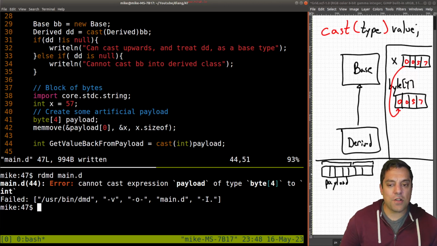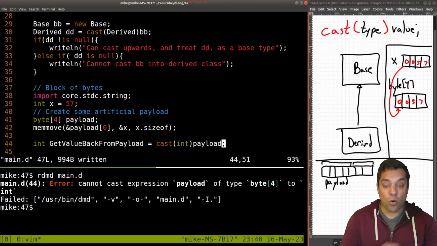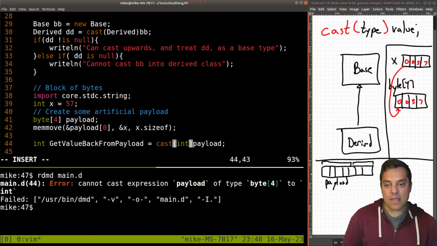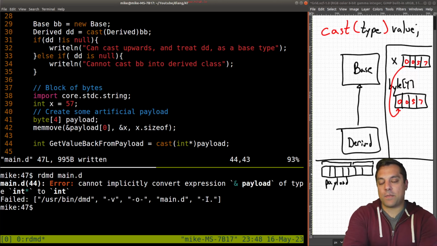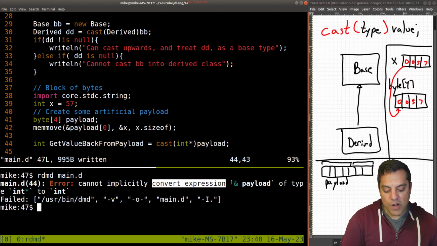So we have to do a little bit of trickery here in order to get this to work. And this goes back to pointers, where we want to think about things in terms of bytes. Okay, so thinking about pointers, maybe I can think about this as a pointer to some integer in my payload. Okay, so let's go ahead and try that and see if we get a little bit closer. And that says, well, we cannot implicitly convert the expression of address of our payload of type int star to int.